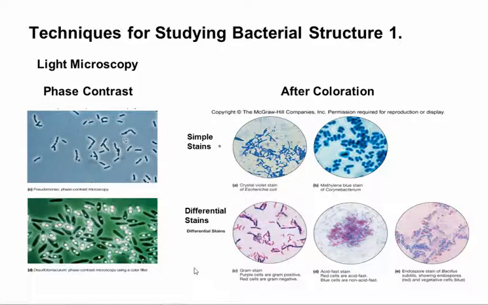More useful are differential stains, in which some types of bacteria will be stained and others won't. So the most common is gram staining, like here. So you see gram-positive bacilli here in purple, and gram-negatives, which are pink. This is telling you something about the nature of the cell wall, in fact. Another type of selective or differential stain is acid-fast staining.